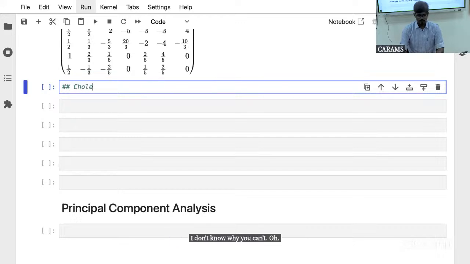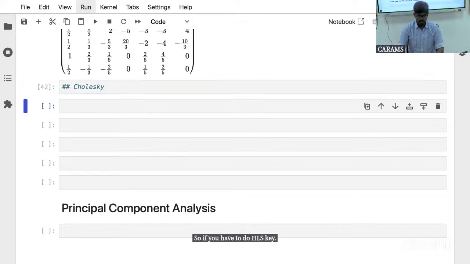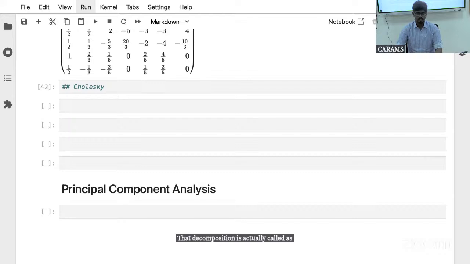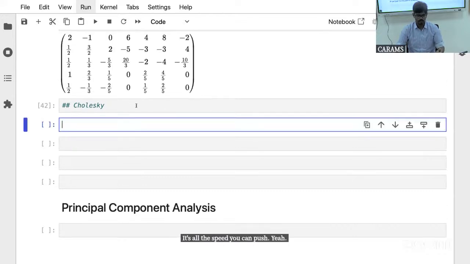So if you have to do a Cholesky decomposition, you know what it is. It's just an LU decomposition of a positive definite matrix. You also know that it will be L into L star, or L into L transpose. Any matrix that we can write as L into L transpose, that decomposition is called Cholesky decomposition.